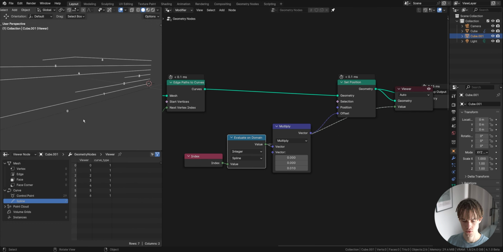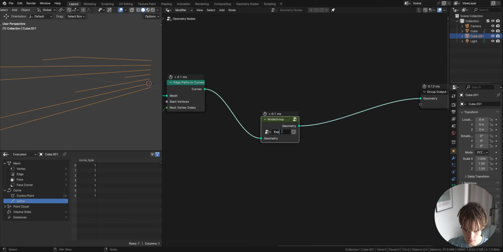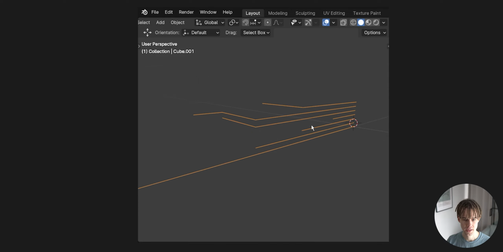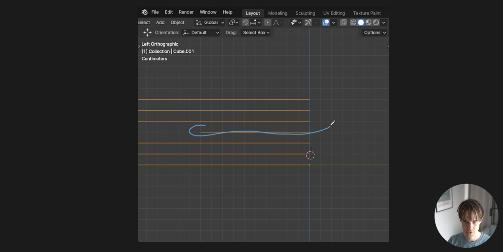Every spline has its own index, its own number, identifier in the Blender scene, and it's gonna move up 0 centimeters, 1, 2, 3, 4, 5, 6 centimeters, and so on. So I'm going to group this, and I'm gonna call this exploded view. Now, obviously, you can see that we have a lot of useless splines here that we actually don't need, like the ones in the center here. You can immediately tell that we don't need this curve here in any way.